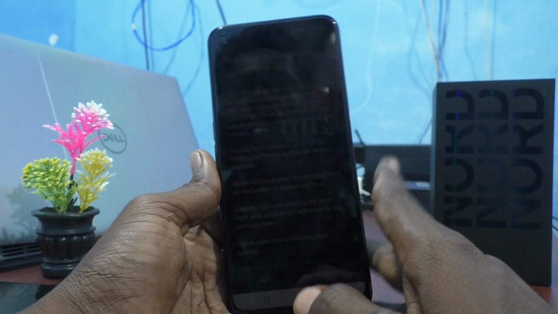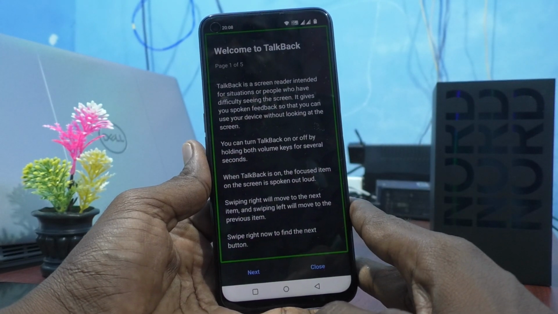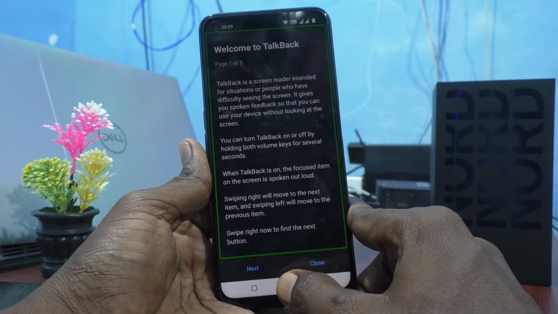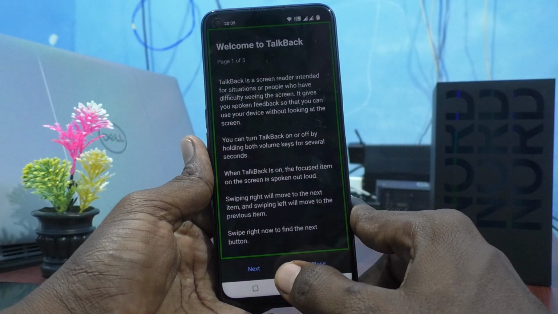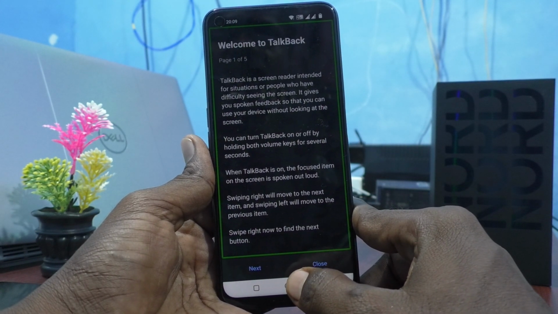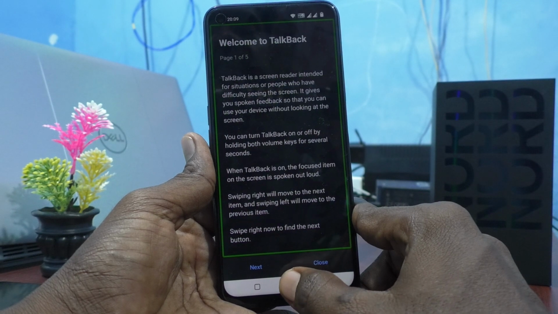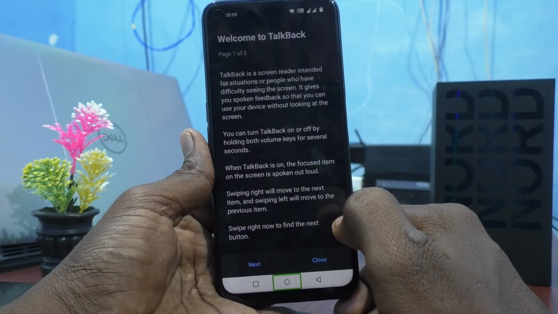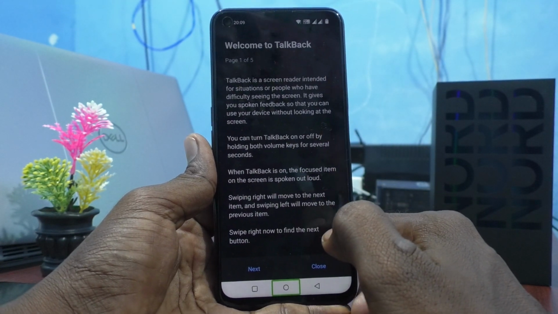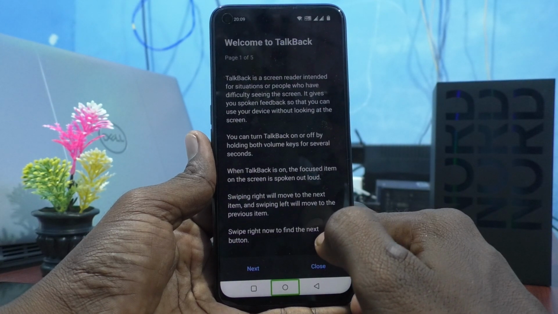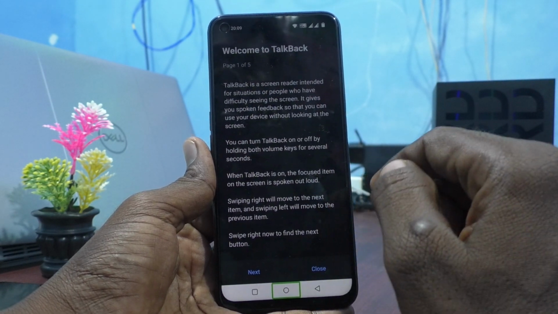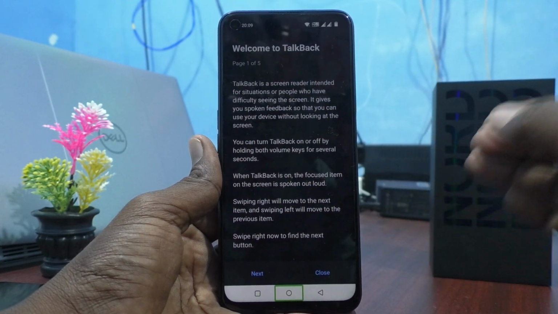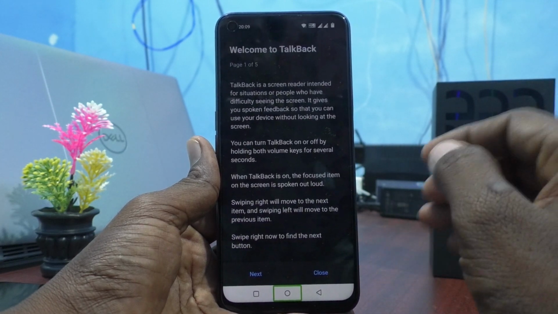Previous item. So here, for going to a particular function, for example, if you want to go to the home screen, you double tap on the home button, and then you can hear the voice and select it. First select it and then double tap to activate. Navigation bar, home button. If you touch, double tap to activate. Double tap and hold to long press. If you touch anything anywhere on the screen, your phone will find it and tell the instructions on how to use it.